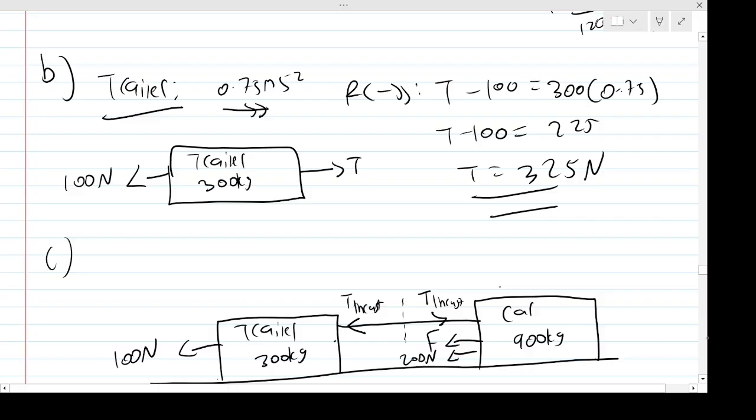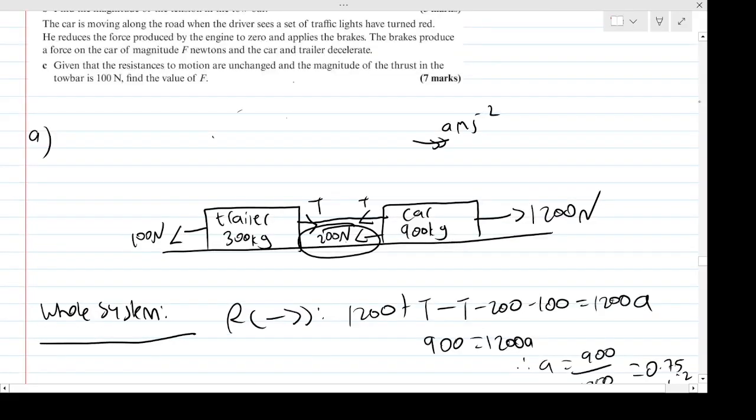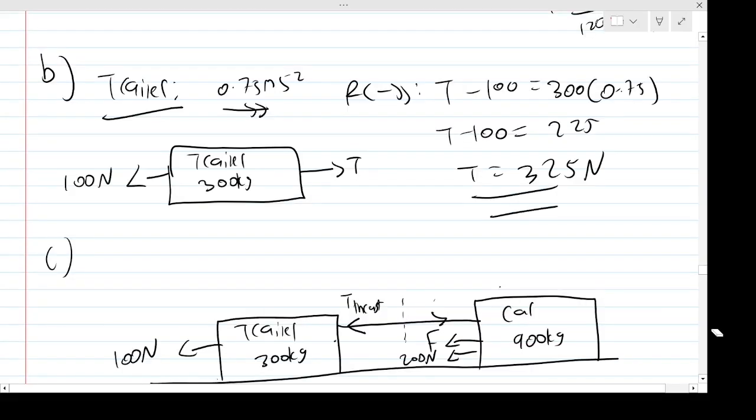Now, that's all the forces then. So we don't have tension anymore, we have the thrust. Hopefully that made sense. Okay, that's why we have thrust here. So the resistance, that's all of it. We're also told it's 100. So actually we know that the thrust is 100. So we can say 100 here. 100. And there we are.